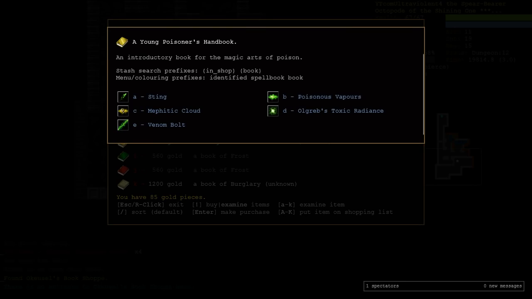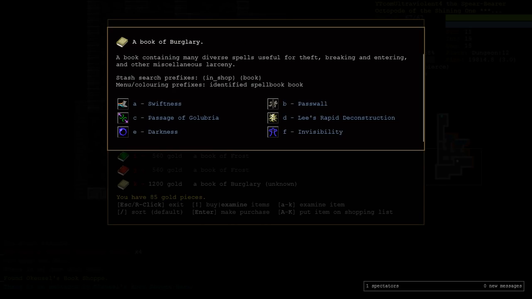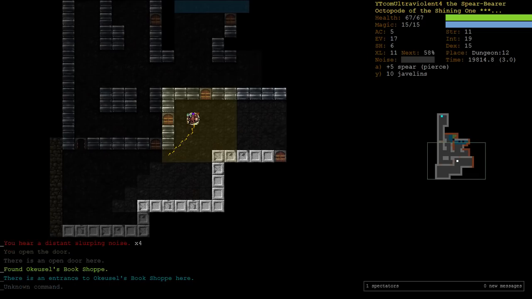Young Poisoner's Handbook. We don't really care too much about poison. Maybe we do. I'll just mark it, but we probably won't use that. And the Book of Burglary, which has Password and Passage in it. Okay, I'm going to mark that too. So there's a lot of stuff that we want to spend gold on.